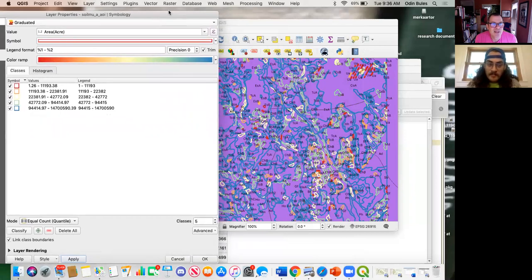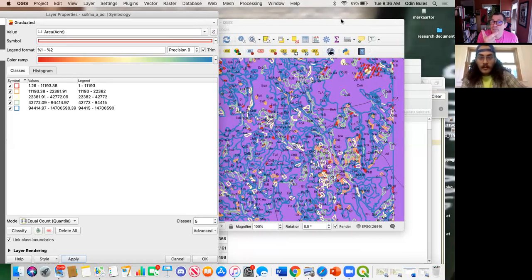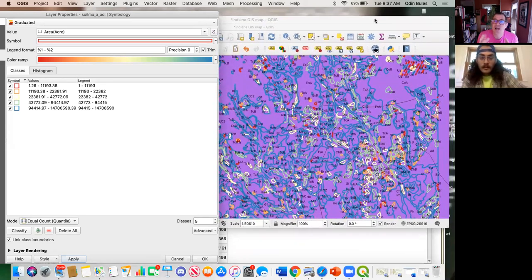Yeah, so that's actually a little bit clunky. We'd have to play around with this a little bit to get it to look good. But this is just showing you the functionality. And the most important point here is once you've got polygons, because the polygons are spatial, you can calculate the area. You can calculate the perimeter. There's all kinds of different calculations you can do. And as soon as you do a calculation, you can save that calculation to the data table, and now you can analyze that information.